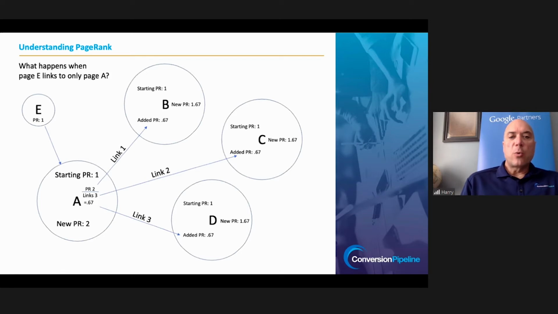Well, this shuffles all the way through the web. It shuffles all the way through all the interlinked pages. Because if page A has an accumulated page rank of 2, and it has 3 links on it, 1 to B, 1 to C, and 1 to D, each of those outbound links is going to carry with it a third, because there are 3 links, of page rank 2. So now link 1 is going to have a page rank of 0.67, and same with link 2 and link 3. Because page A has inbound links, its page rank goes up, and therefore anything that page A links to will also receive more page rank.